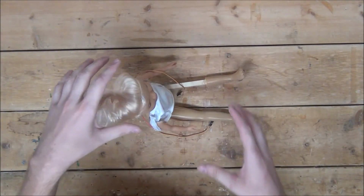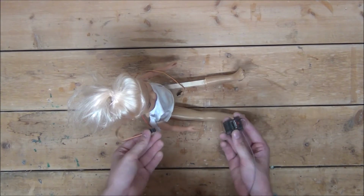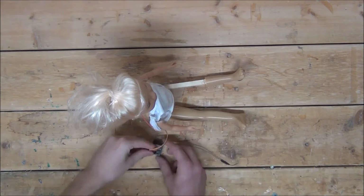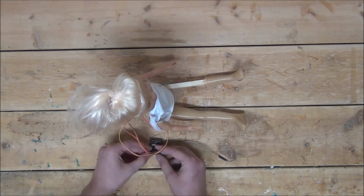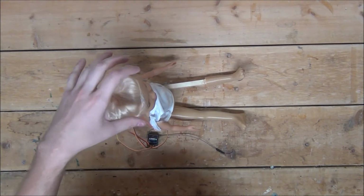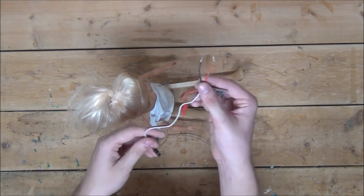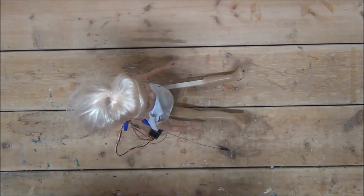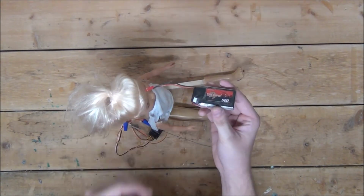For the servos, we're just going to very simply plug them directly into the receiver, into the ports we want to control them through. Then we'll connect the wires for the LED eyes to my speed controller and plug the speed controller into the port we want to control that through. I'll then plug in my 11.1 volt 500 milliamp battery, put everything inside the back of the doll, then test it.